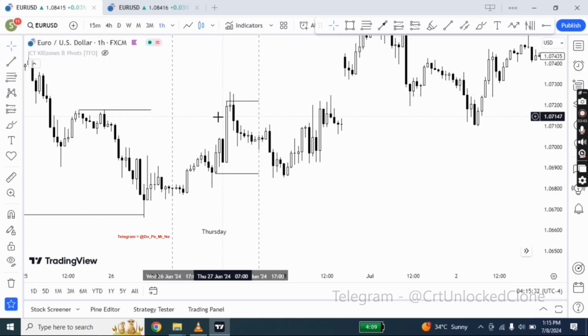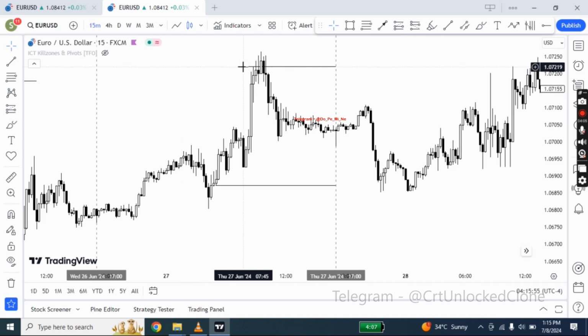Now based on structure, even if our higher time frame drawn liquidity is higher, we can still expect price to retrace before moving higher. There are a lot more intricacies and details in structure which we'll discuss, but this is the thought process for this day, and this is how I gained conviction in my trade idea. Then I moved on to the 15-minute time frame for profiling and entry setup.